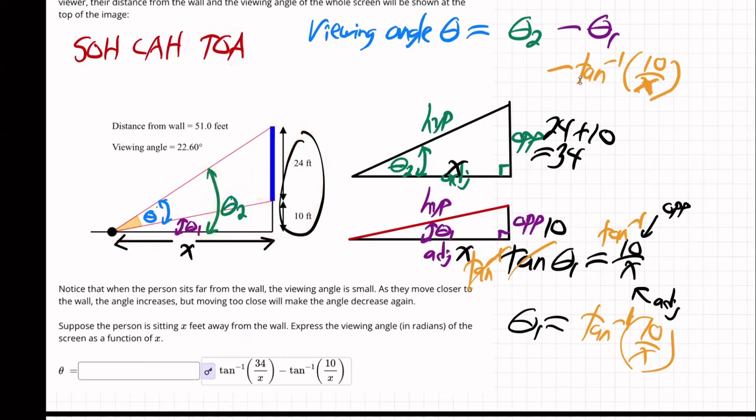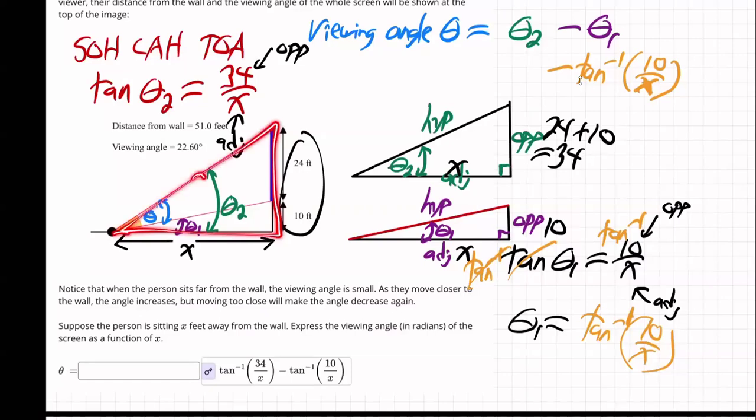So again, that's tangent. I'll just crank it out over here again. So tangent of theta 2 is opposite over adjacent, which is 34 over x, right? Because that's opposite and that's adjacent. So for the whole triangle, theta 2 is the angle for the whole thing. You with me? So theta 1 is just the angle of the bottom triangle. We did the bottom triangle right here. Theta 2 is the angle for the whole triangle. So the opposite is the whole thing, 34. The adjacent, again, is x.